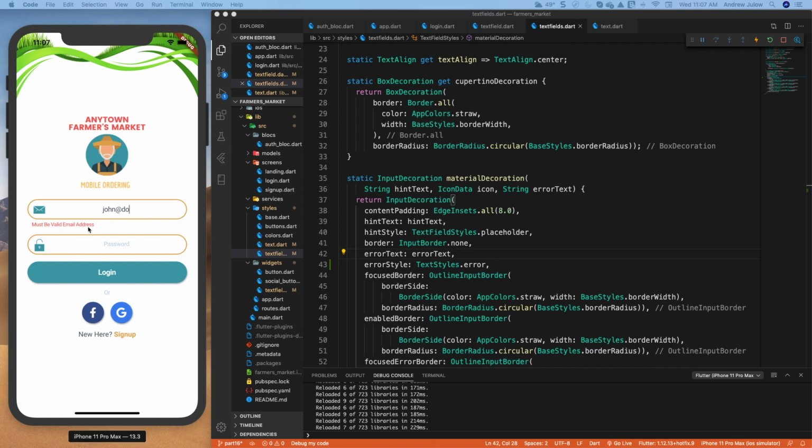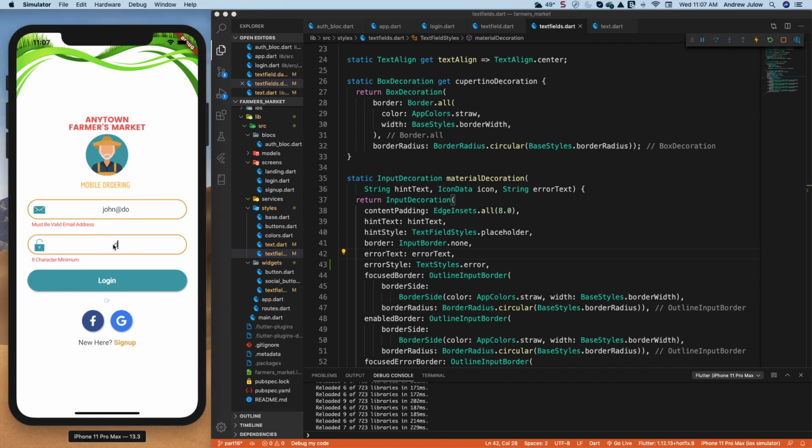All right, so that's half the battle. We have our error text down here. We'll probably get the same thing if we type down here in password. The next thing we need to do, though, is if we leave the text field, we want to make sure that this lights up red. And if we come back to it and we're on a focus, we want to make sure it goes back to the straw.